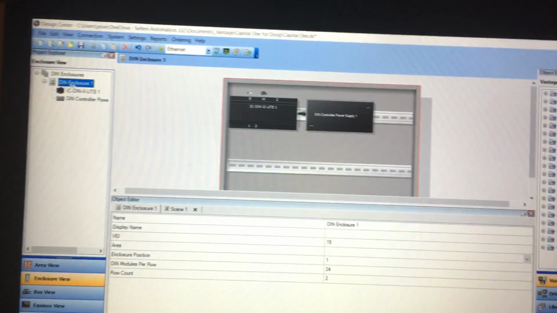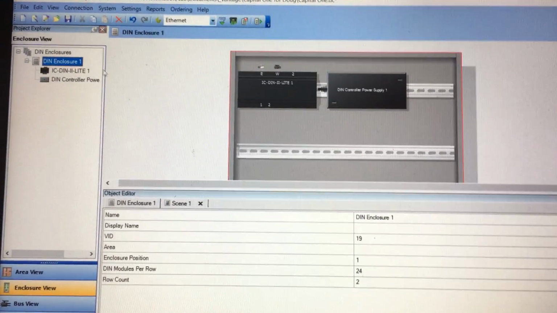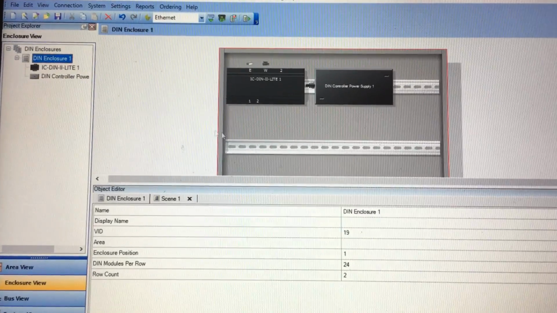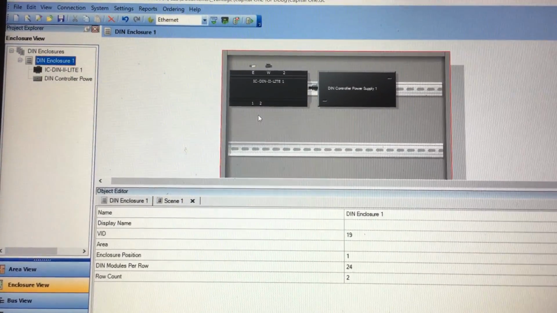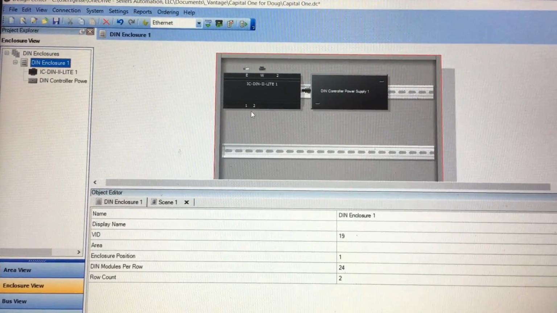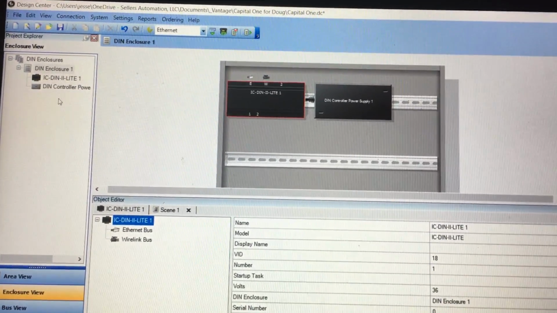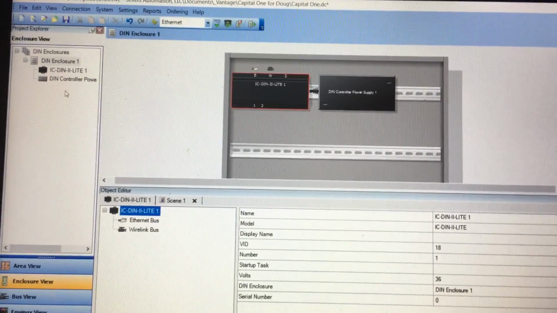But this is so. I'm actually going to show you in the next video how to add some devices. We actually have to add it for the LMDI, the link to this controller. But I'll show you in the next video how to do that.